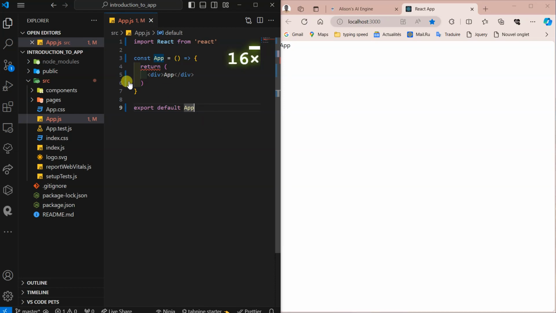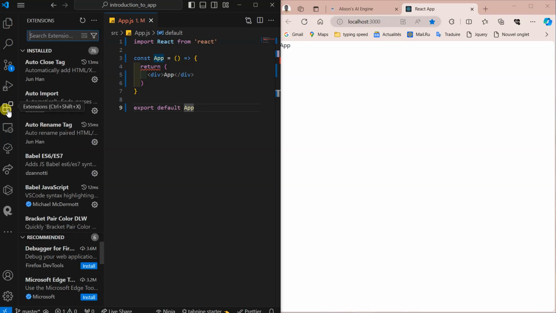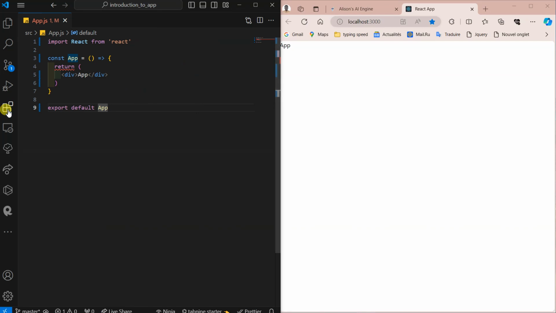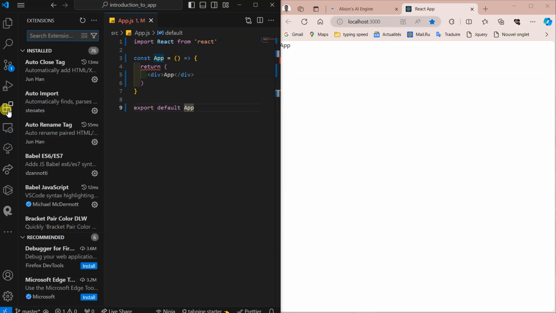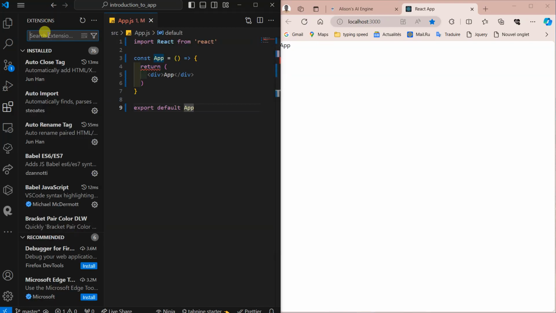RFC. First of all, go here. I think you don't have it in your extensions. Come here, this extensions icon. Have you seen the extensions? Click there. Then type here React.